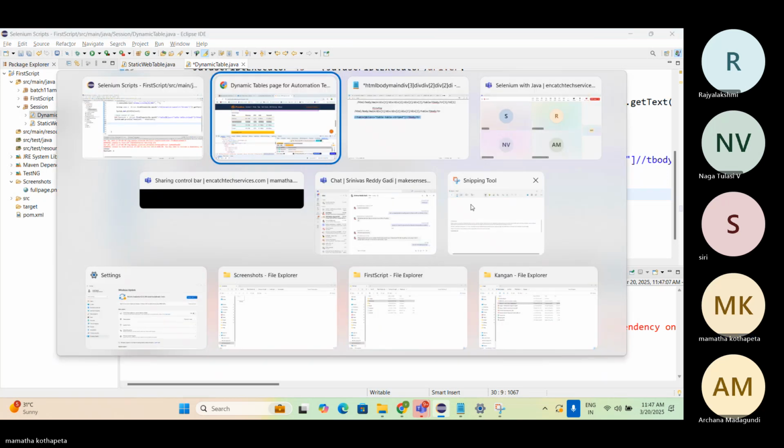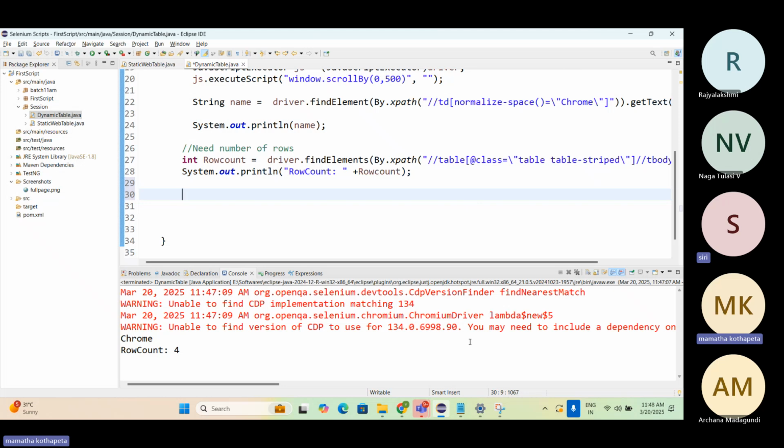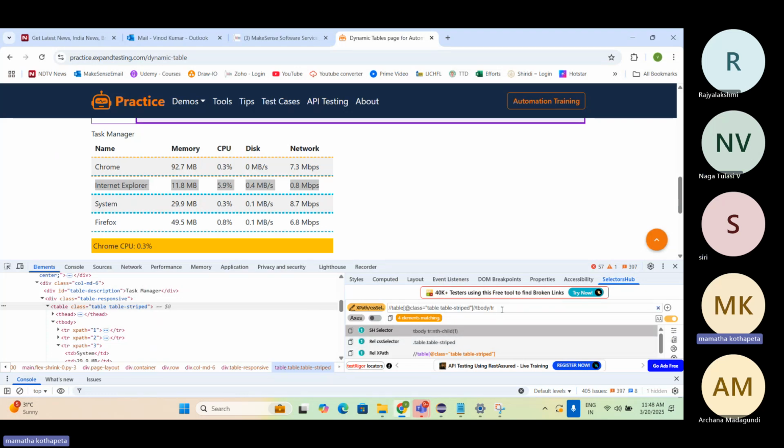Why is that not working? We can't say why. See here, it was matching. Now this is also matching, but it is not identifying. That's the general behavior of any locators. So we should not think too much about these areas, but always try to explore which locator is properly working and which locator is helpful.